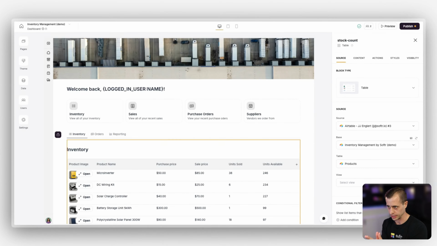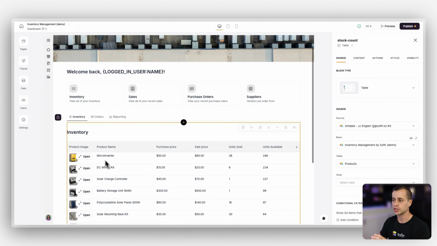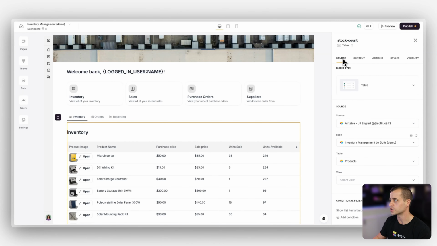we are going to be building together. But I want to show you that when you click on a block in Softr, for example, this is a dynamic block, it exposes the data that it's connected to. And in this case, we are in the source tab. We go down here and we see that we have this data source that we're connected to.